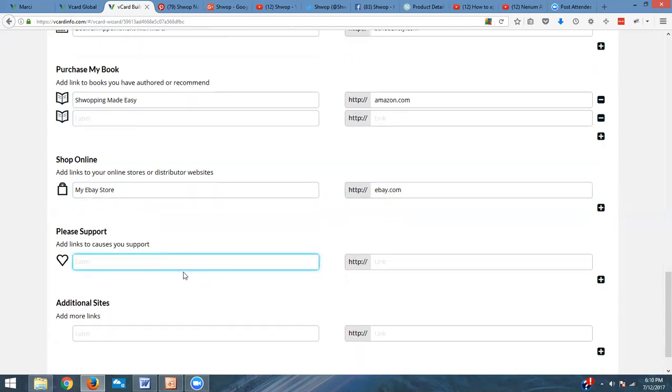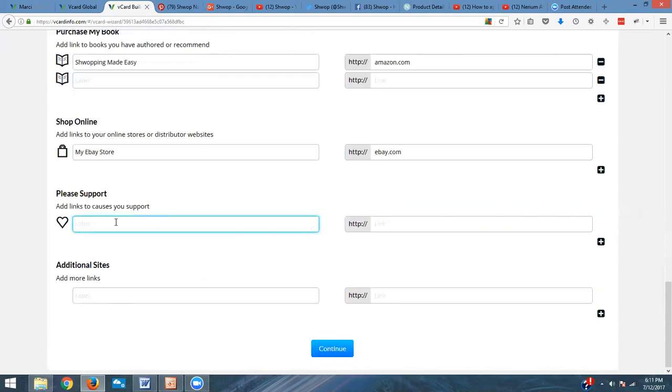And then finally, we have Please Support. Now, Please Support is for causes you support. It's for charities. I've put my kids' fundraisers up here, really convenient. I just tell family and friends, oh yeah, the kids are running for the arts and they need people to sponsor them. You can go to my vCard and the link is right there. So this is all stuff you can easily update and change, and just very convenient. Like I said, it easily adds all those important links in one spot on your card. And this is part of the power of vCard. It makes your life easier, creates efficiency, and markets you and your business.